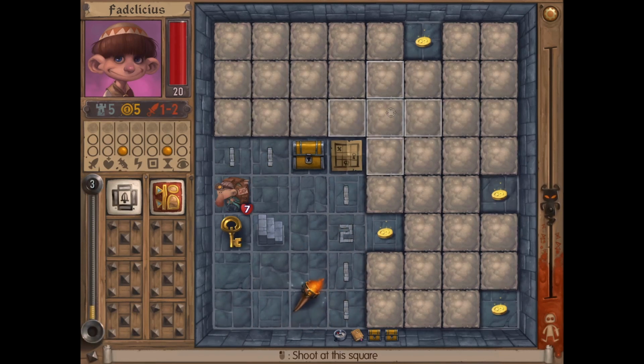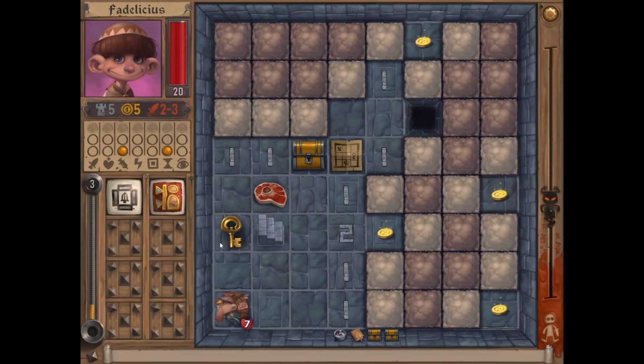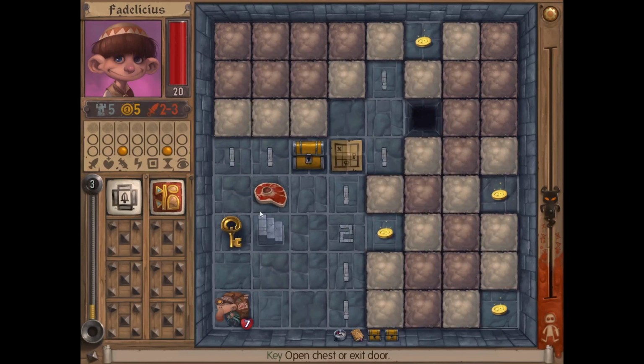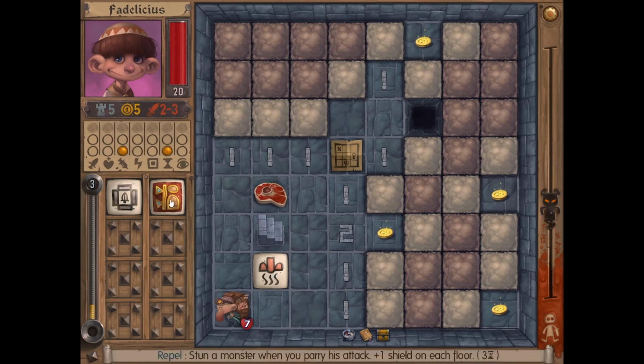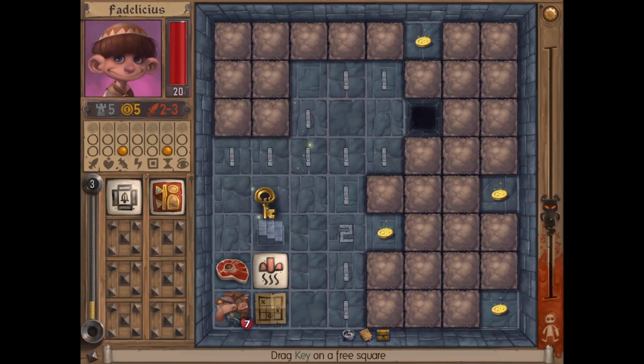You will be showing me everything I need to know to be shown. No, nothing. Okay. The key, yeah, use it. Ooh, I like this one. You know the position of all foods and sticky stuff. Instead of stun a monster when you parry attack, plus 1 shield on each floor. 1 shield on each floor is also good. Love it.